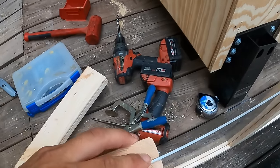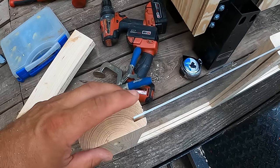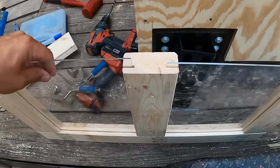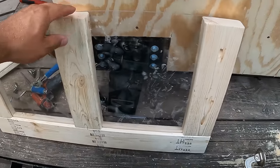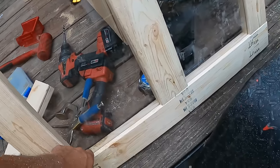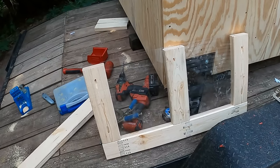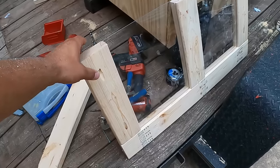I cut slots about a half inch deep, twice the blade thickness on the table saw. So these slide in and out real easy. After I screw the top on, my intention is then to run a bead of brown silicone around the outside to kind of seal it up after the wood's all painted and everything like that, so hopefully I can make it last a little longer.